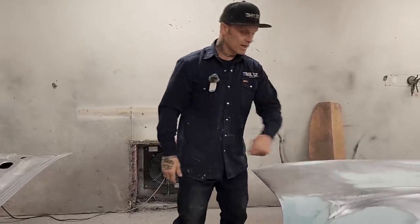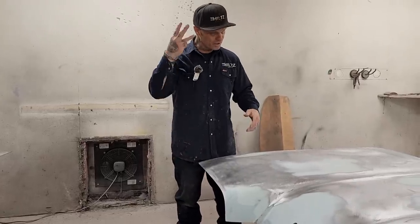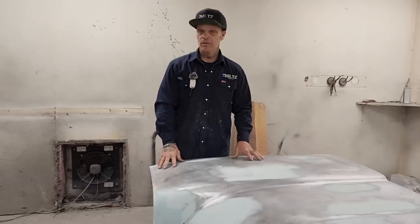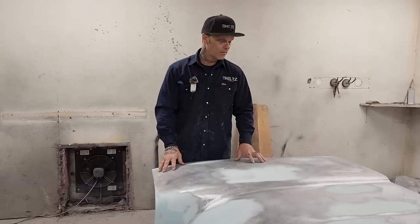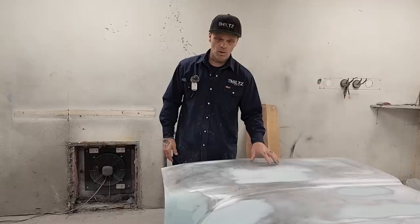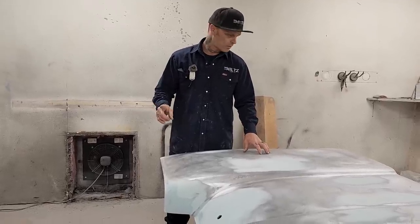So I could sand, if I wanted to, I could prime this, I'll say three coats. I could prime this three coats, let it set for a day or two, come back in, sand this with 220, guide coat it, 400, and paint it. It has that good of filler.